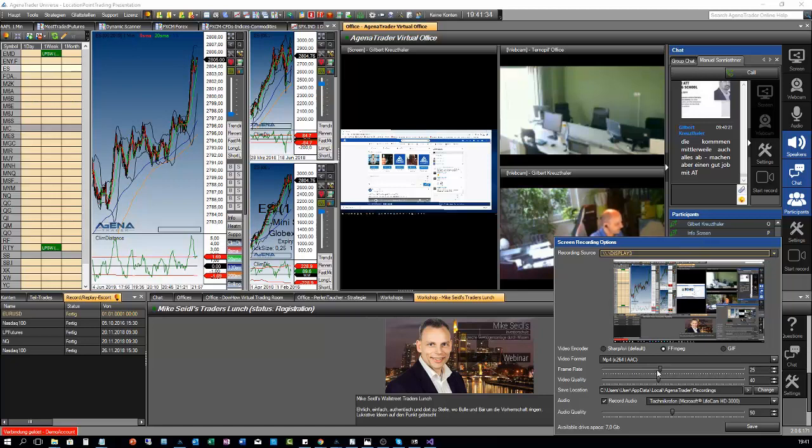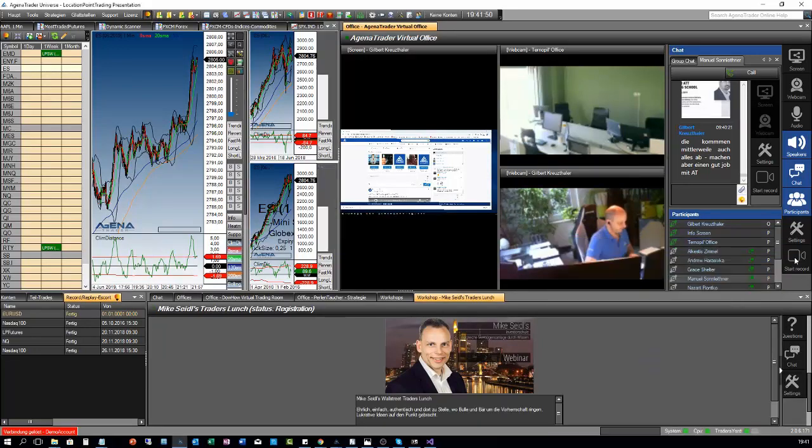You also can select basically the video format. You can select the frame rate and a lot of different things to record your webinars, your displays and everything like this. If you would like to record, you just press recording, stop recording again. If it's black, then it has been stopped.